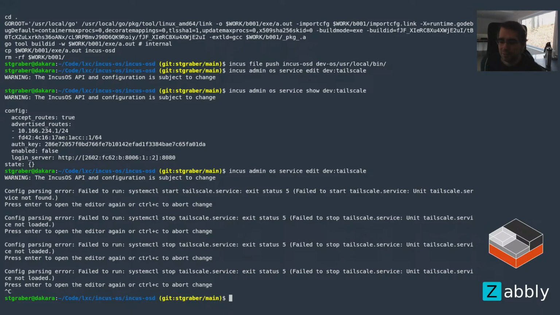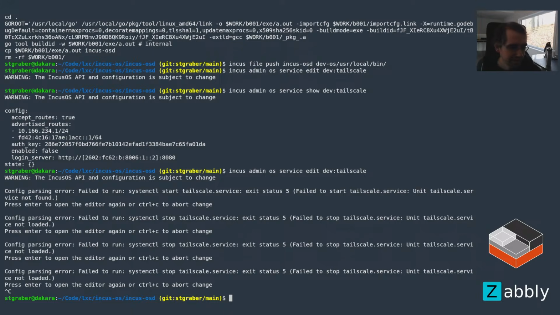IncusOS works perfectly fine on its own. We will be doing a bunch of work to make it make even more sense standalone for small lab environments, situations where you don't have multiple clusters. But for large scale deployments, you can use Operation Center. That integrates pretty deeply with IncusOS to handle update management at larger scale, handle cluster creation, all of those kinds of things.